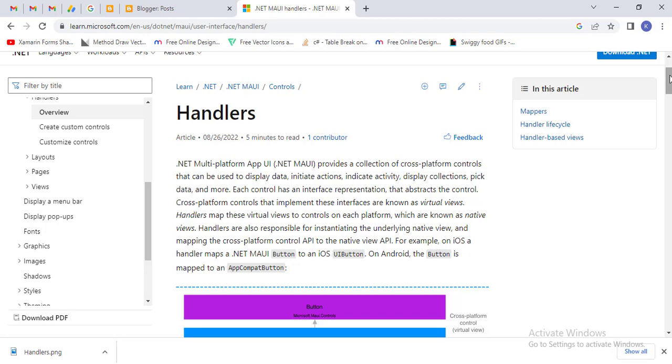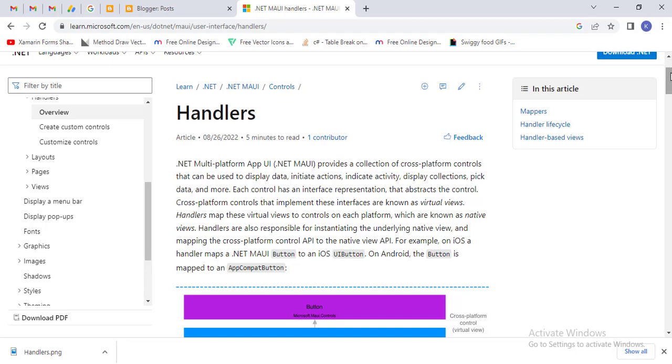We have to use that interface to modify the properties of that control by using the handler. For example, if you want to change the button on iOS, then we have to use the button handler for the iOS button.